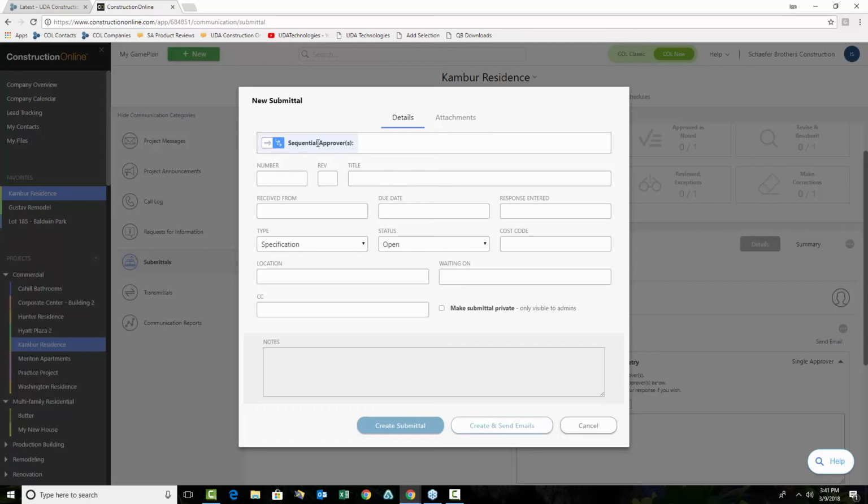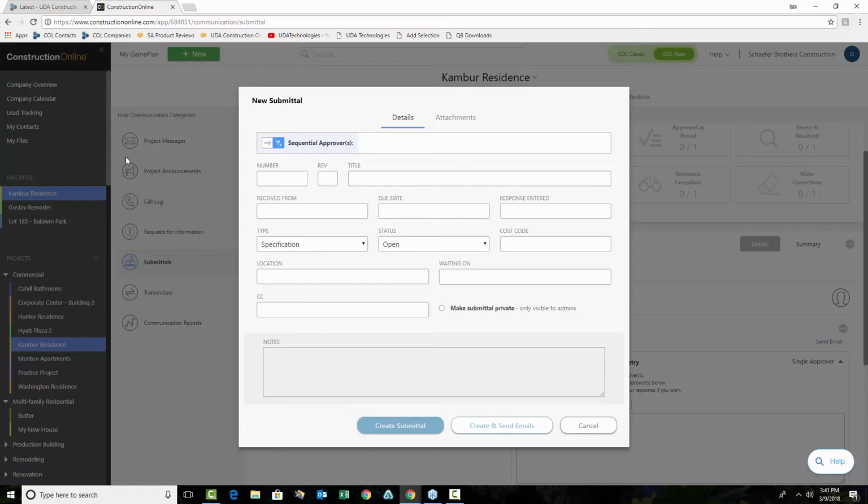Or we might skip Ben next time and go straight to the customer who loves everything that we put together for them. And if that's the case, then we'll always have this information available, still cataloged, but with the sequential approvers, you can go through and set it up so that Jordan can reply first, then Sydney, then customer, and then we're good.